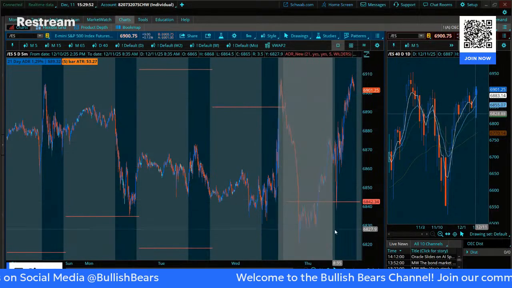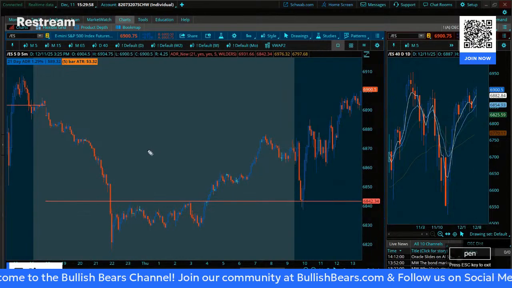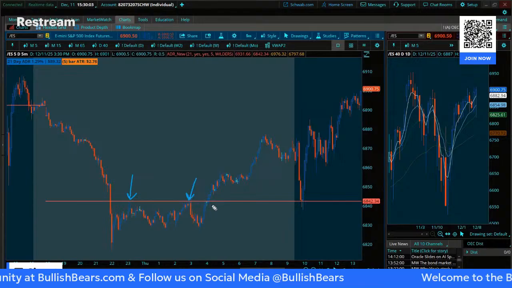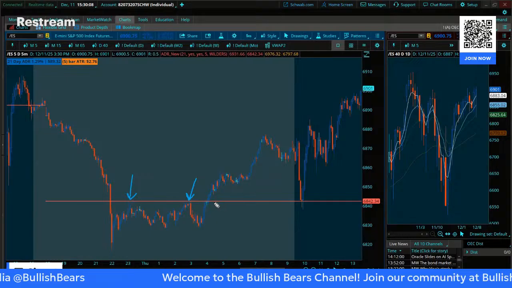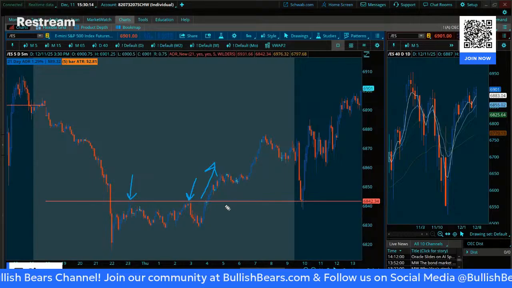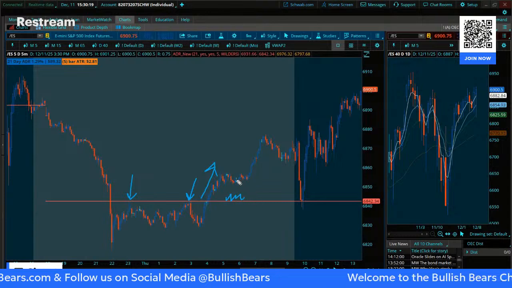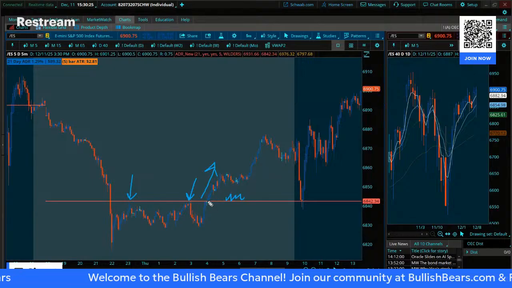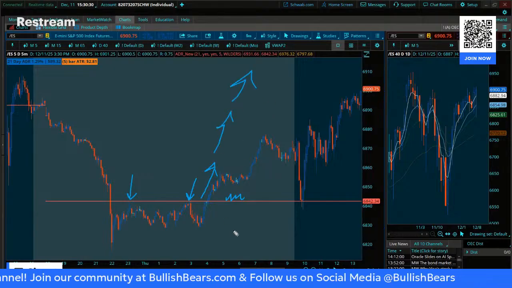There's a couple of things with those ADRs too. When we got completely underneath this thing, it started to act as a resistance so that if we wanted to get back through it, it was going to be very difficult to do. But if we do get through it, that gives us a lot more confidence in the long because we know that they were bullish enough to break back through the lower ADR. Or if this was at the highs and we were trying to fall, that they were bearish enough to break through that level. So it adds more confidence into the idea of, well, where are we headed? Probably to the upside because we managed to get through that.